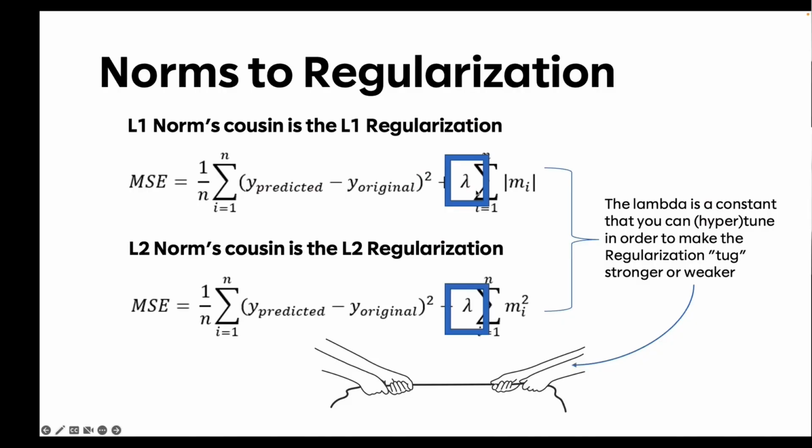But if you increase this, if you can see my hands, I'm not sure, you have a very overfit model. As you increase that lambda, you're going to get less and less overfit, to the point that if you had a very, very high number here, this tug by this guy is going to be very strong. So it's going to get to the point where it gets underfit. So you have to play with that to find that happy medium.